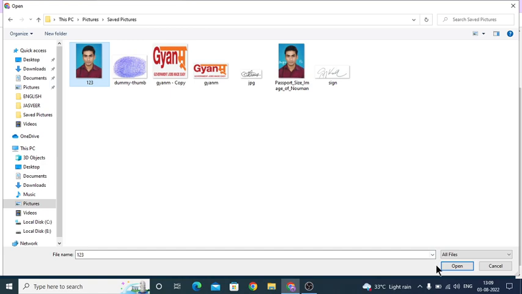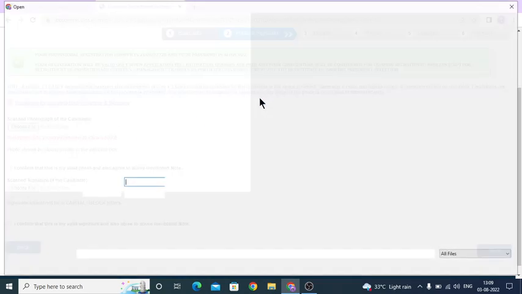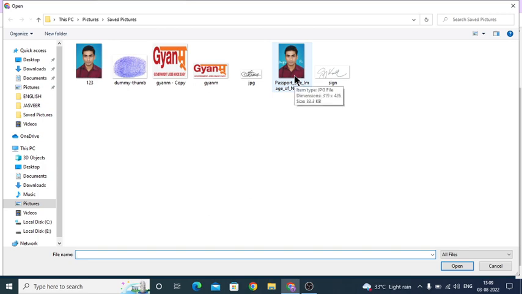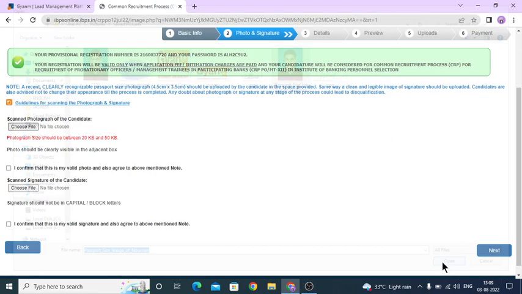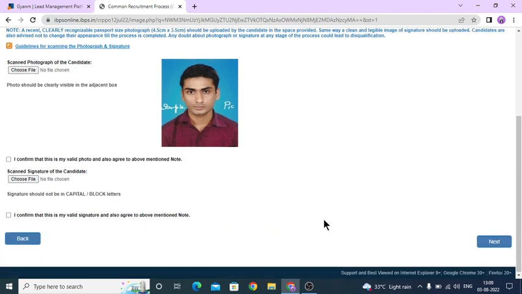Let's say we have this image, it should be between 20 KB and 50 KB, so you need to make that resizable. There I go with my scanned pic, it is a sample pic, followed by confirming that this is my valid photo and also agreeing to the above note.